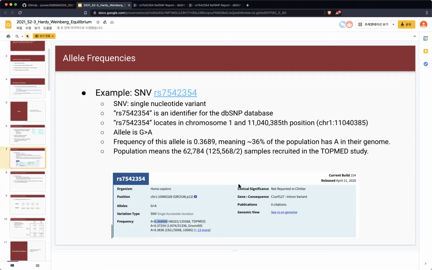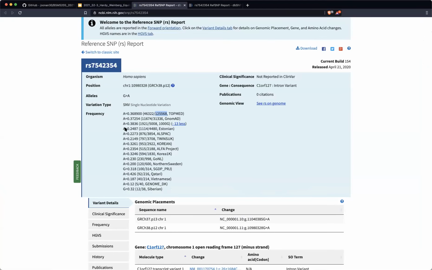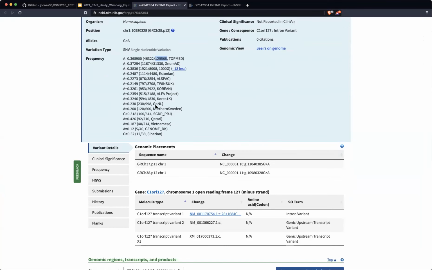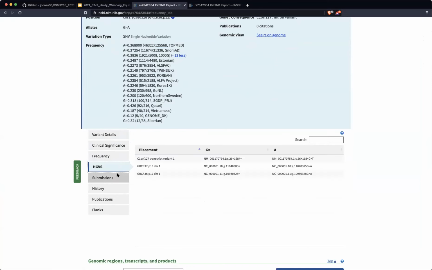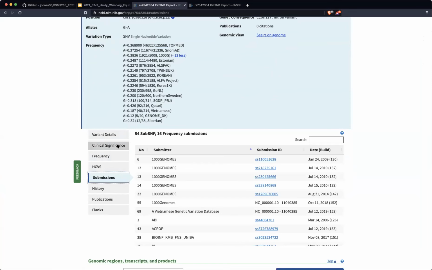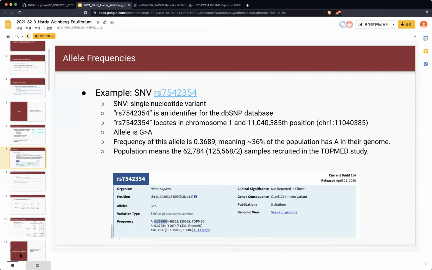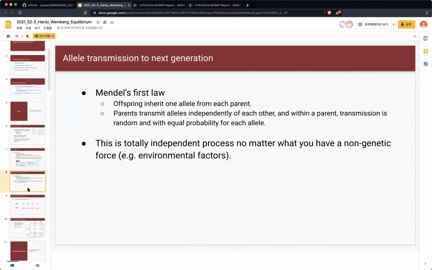Okay, I think that's all, and we're going to come up with other definitions, like gene consequence, in a later section. Just out of curiosity, if you look at the dbSNP database, you can also click the clinical significance. Then if this allele is associated with a certain disease, it comes up in this section, right? And the frequency and other information as well, right? Okay, cool. Moving on to the next one.